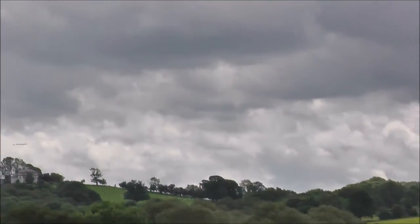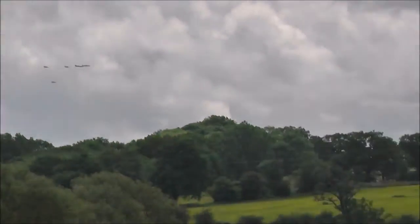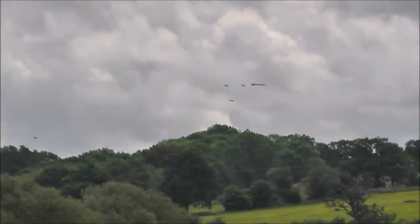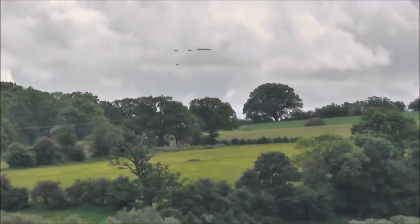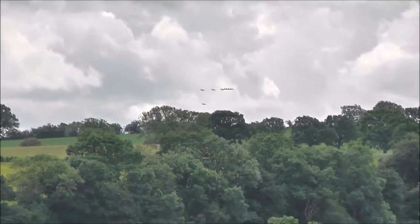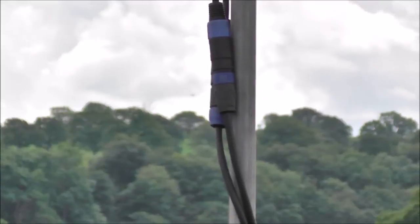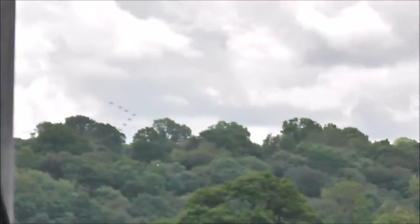The secondary effect of that is the need to maintain speed. We have to have a higher power setting. And that high power setting gives us a very deep colour in our red and blue smoke. The smoke itself is produced by the engine burning at 400 degrees. We inject regular diesel fuel into that 400-degree engine exhaust, and that makes the diesel fuel vaporise into white smoke. To get the red and blue colours, we add a dye to the diesel.